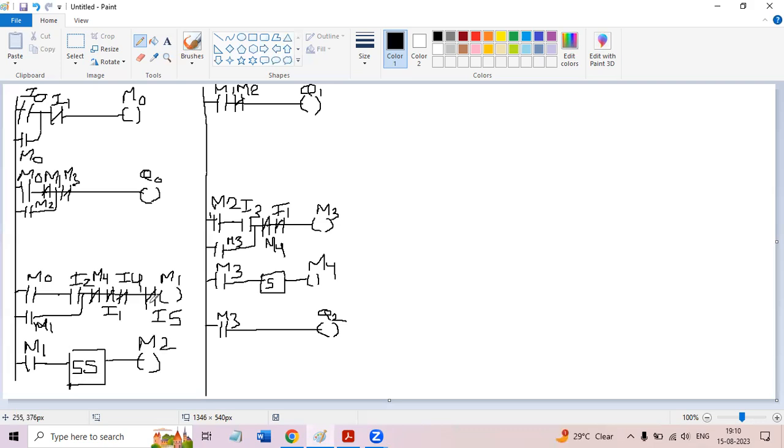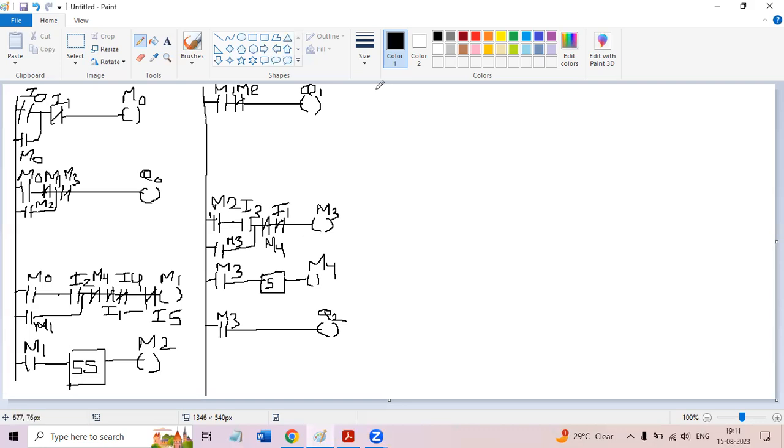So I'm breaking M4 from I4, and from I5 I break M1. If I break M1, obviously this system will not work. So if the I2 sensor gets on in case of I4 selection, it still won't work because I4 and I5 will continue on when selected. So this is the interlock, here, I4, I5. Okay, done. If you don't understand, then you break here also. I mean, the simple rule is to break all conditions which should not work. So this should not work, this should not work. So I have broken this. If you want to break here also, you can, no problem.